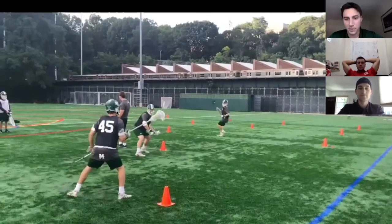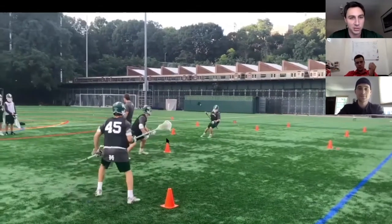What we're working on here is communicating with Steve while still having an idea of where our man is on the field, right? You can't just push and stare at the ball and stare at our slide guy. You've got to see your man on the backside. We call it the happy feet drill. You've got to have happy feet, a little bounce in your step, so that you can get out on an approach if your guy gets it, or fill inside on a slide recover situation.